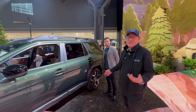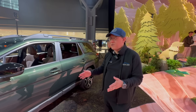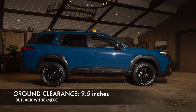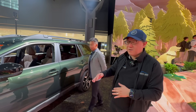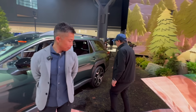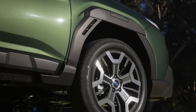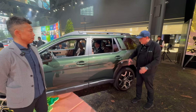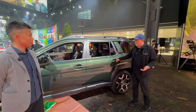The ground clearance is 8.7 inches for the Outback and 9.5 inches for the Outback Wilderness — actually the same as before, so they haven't raised it any higher. Still, 9.5 inches for the Wilderness is really, really high off the ground. He also mentioned that the claddings are quite different, much more bold looking, but they're designed so that scratches are not as obvious due to the type of material they chose.